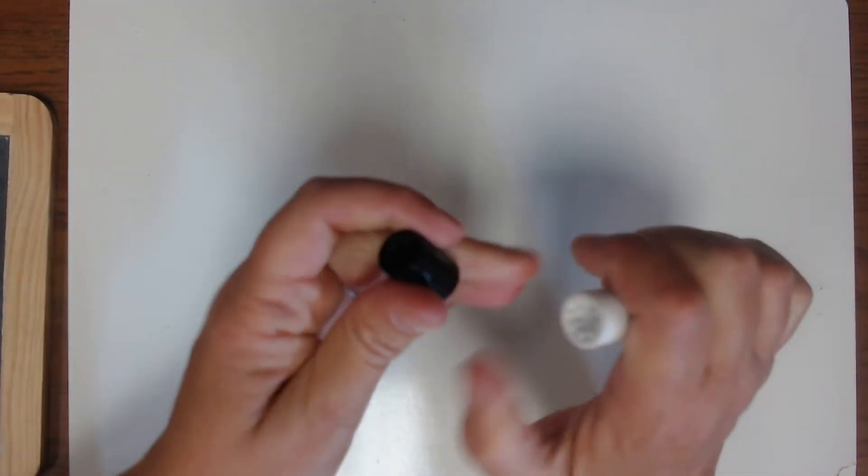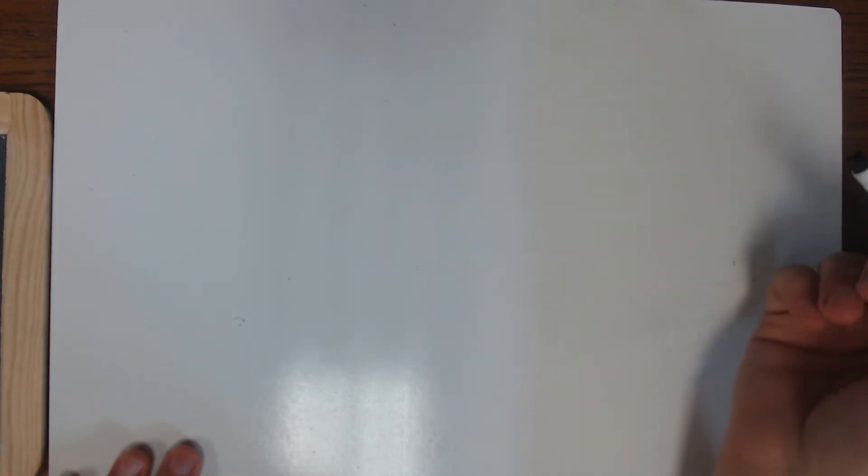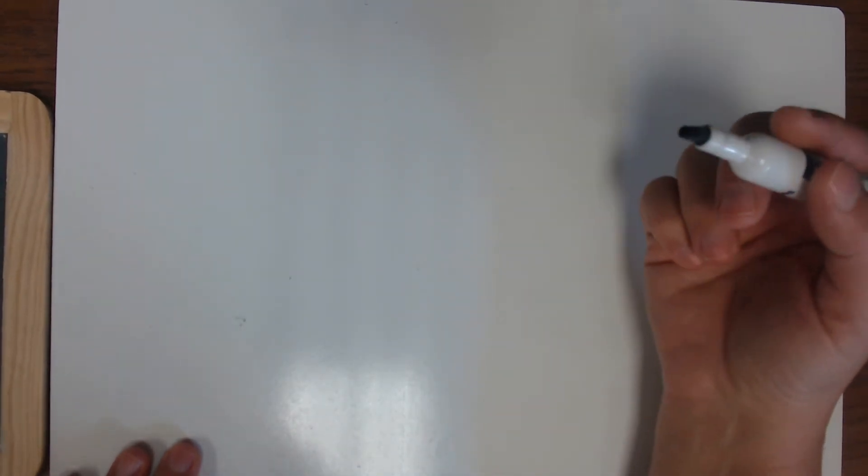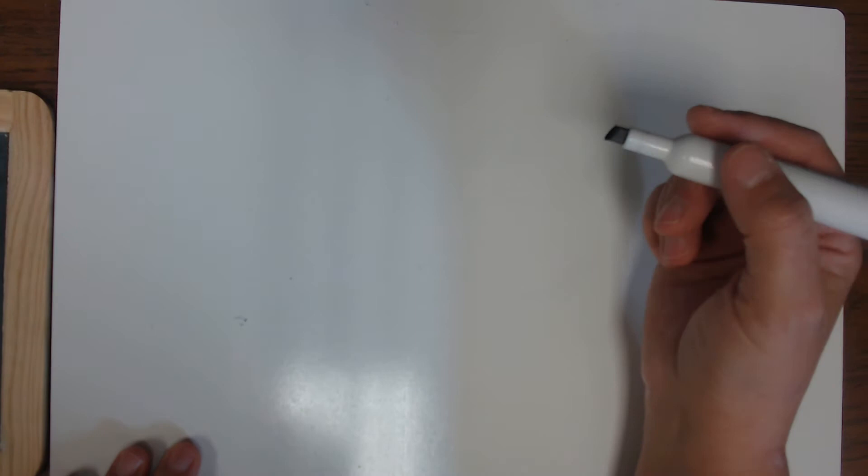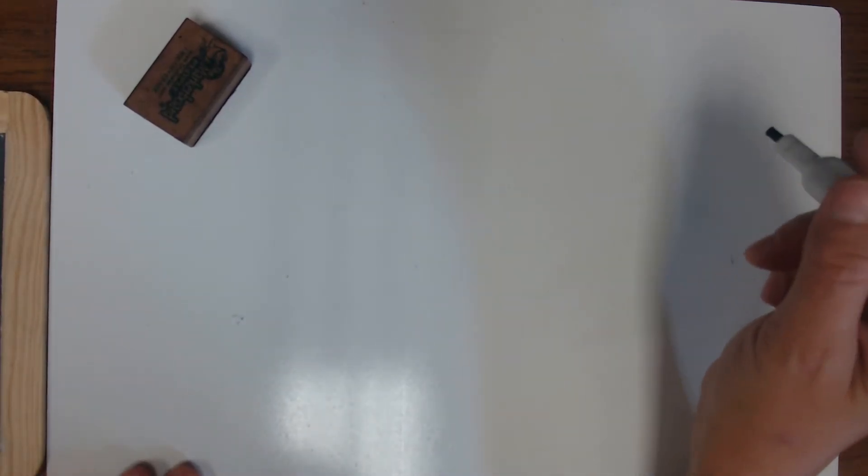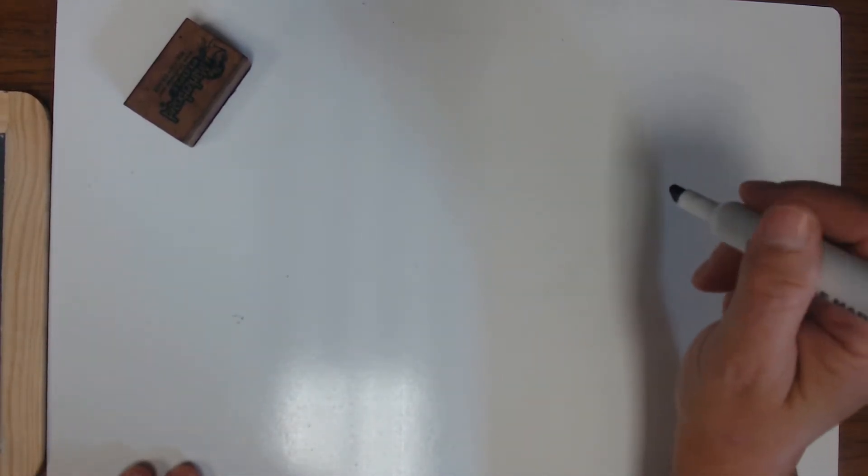Another Orton-Gillingham based letter sound review practice is to do this. This is pretty complicated. Maybe not for your pre-A kiddos, but it is the closest to what kids do with letters and sounds when they write. You would have all of your students have a dry erase board and an eraser. And you're going to say, I'm going to tell you a sound. You show me the letter that makes that sound. The sound is B. The sound is P. The sound is M.